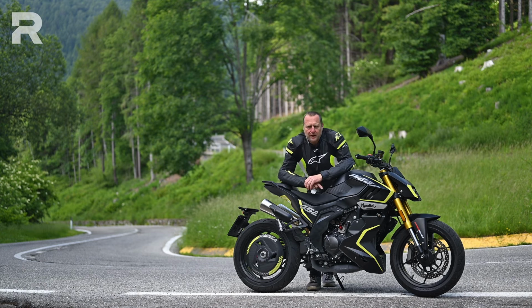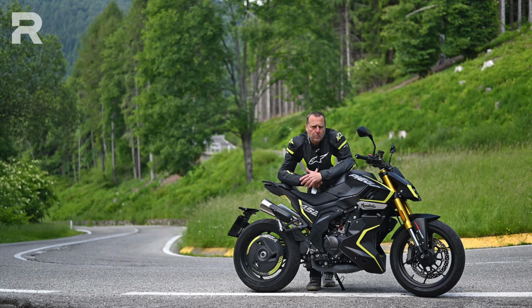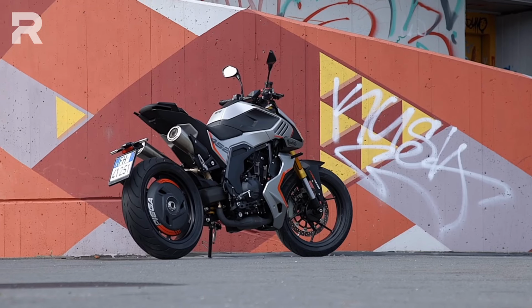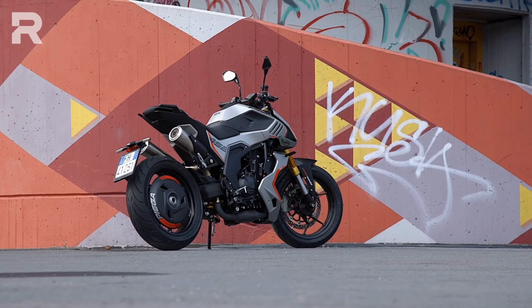It is perfectly balanced with a good pull at low revs, so you don't have to seek high revs to get good performance. In fact, today I was always traveling at a maximum of 8,000 to 9,000 revolutions per minute, and then it extends and extends well, decisively, even if the push slightly diminishes. And then the noise is always present. You have it in your ears constantly when you ride, adding to the overall experience.